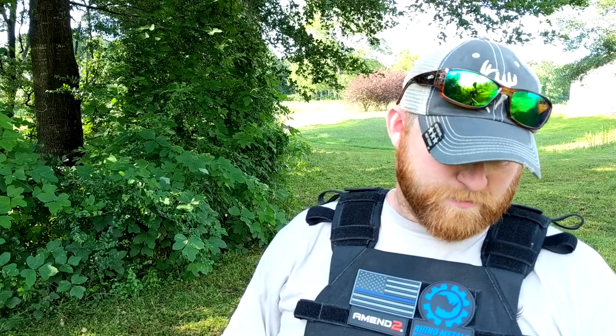You'll notice I'm not running any sights on this — it came with flip-up sights but I took them off while trying some other things. I probably need to spend more time dialing in the sight. Out of 15 rounds I probably hit about eight, partly because I'm wearing a plate — it's heavy — and it's about 93 degrees with about 125% humidity, because I'm in the South, guys.